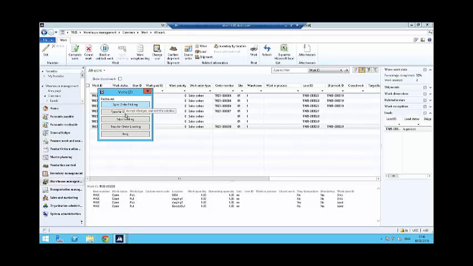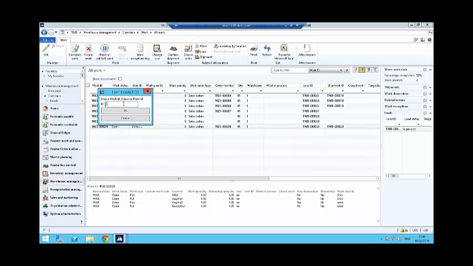And then you'll be presented with your menus. Right now it opened up to the last menu I was in, which was Outbound, because I clearly didn't log off correctly. But what would typically happen is you'd be presented with a main menu based on your configuration, and you would choose what type of work you're going to be doing. So in my case, I'm going to Outbound work, and I'll be doing sales order picking.